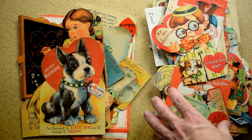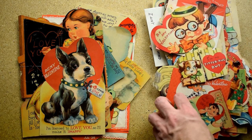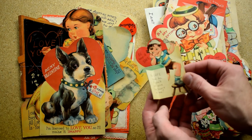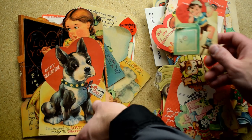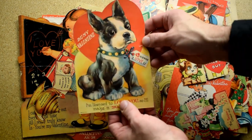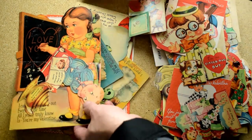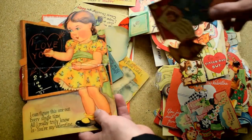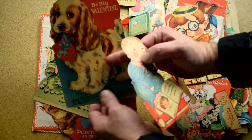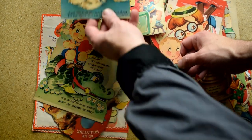Here's some close-ups of them. When it comes to Valentines, the subject matter is the most important, and again, the age. Things with action that actually open up, or move, or have cute subjects such as dogs sell well. Something like this — it's got a little damage. I'll still expect to get $8 or $10 for it. Same goes with some of the larger ones. That one's damaged, but another dog — I'll put the type of dog, Cocker Spaniel — $8 to $10 probably on that one alone.